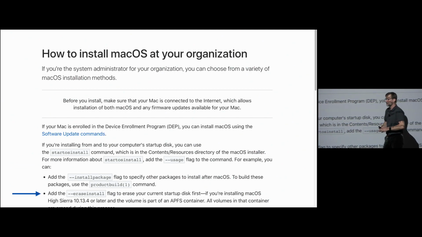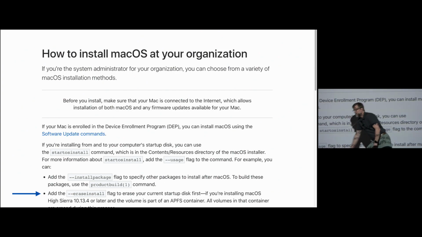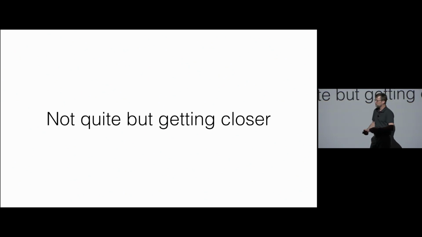One of the cool things about the installer with 10.13.4 is the erase and install flag. The erase and install flag is kind of like erase all content and settings on iOS, where you have a new out-of-the-box Mac. It's kind of like that. You need the installer in your applications folder, and you need a script to actually run that with the erase and install flag. But it's getting closer to that ideal of being able to take a computer that's in production and then bring it back to an out-of-the-box state.